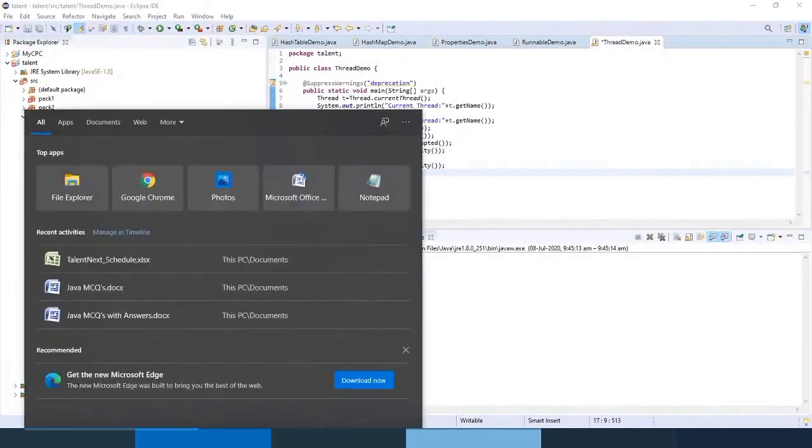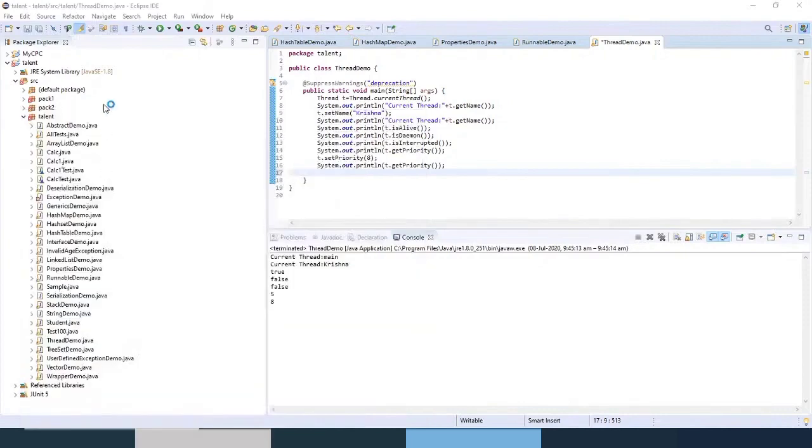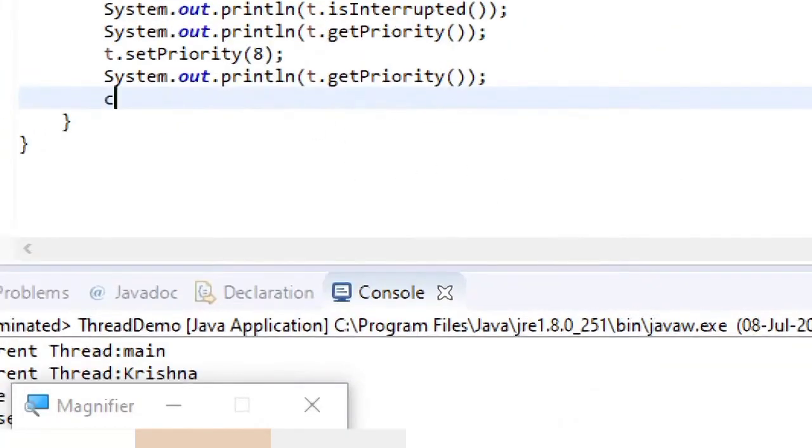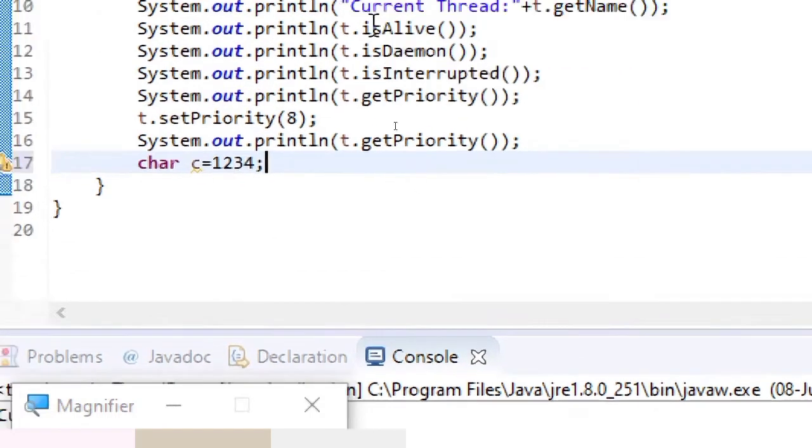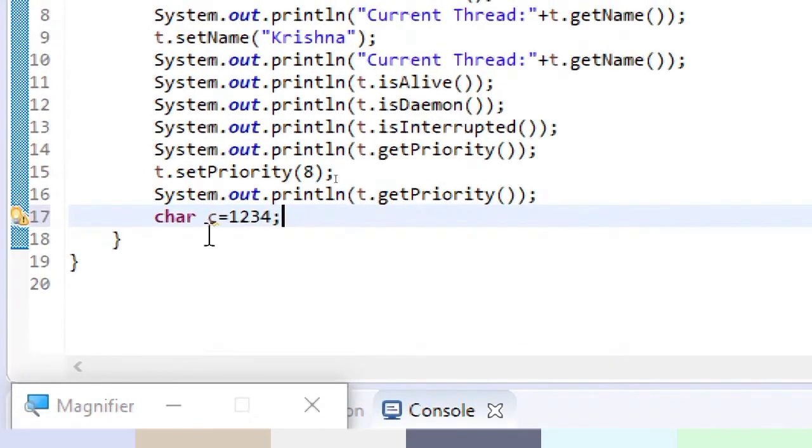So this is what was asked during my assessment exam, and I got confused and did not attempt it. Suppose a character c is there, you can store an integer value like this. Even you can store an integer value like this, because it is legal in Java, without any explicit casting. I knew about this, and even this is legal, because the only point to be understood is that a character in Java is 16 bit, that means unsigned 16 bit.